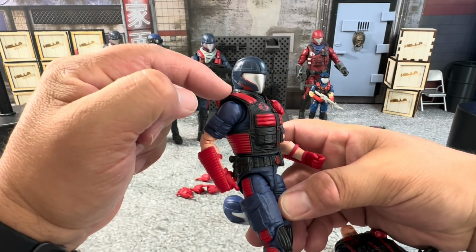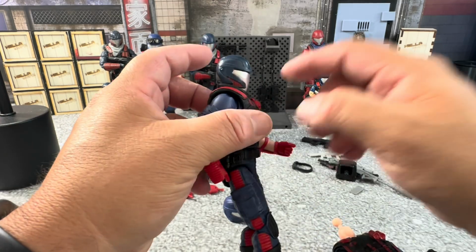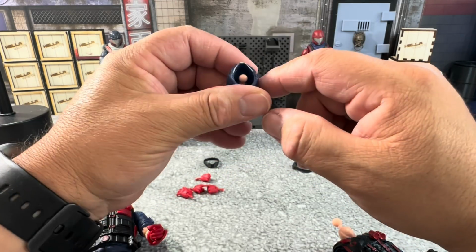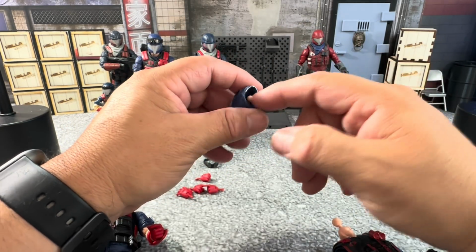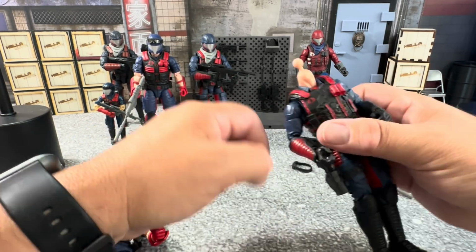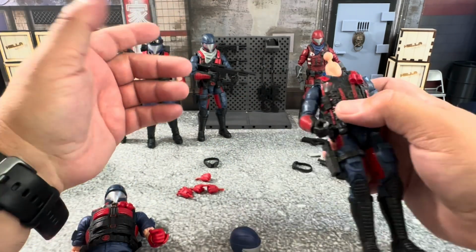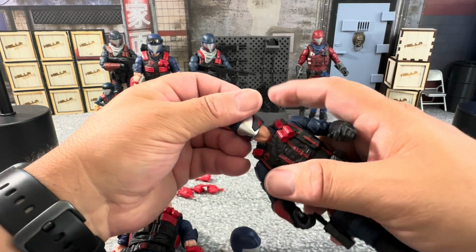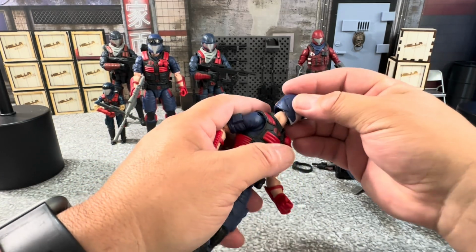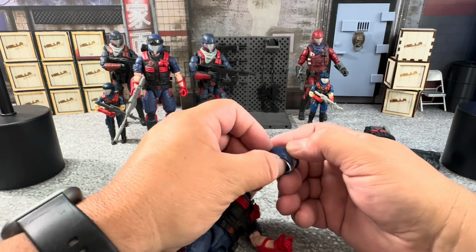And then what you would have to do is use some sticky tack if you like the red around there. You want to customize them. This here, what you're going to have to do is heat this up really well and then pop that out. Then you'd have to either Dremel out the inside there or remove this somehow. They use completely different neck systems. I don't know why. Nobody asked for them to change that. As a matter of fact, I do think the newer system may have some benefits, but I think that it's problematic for the most part.